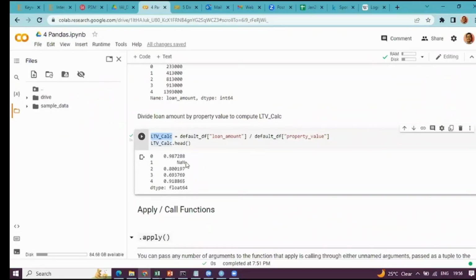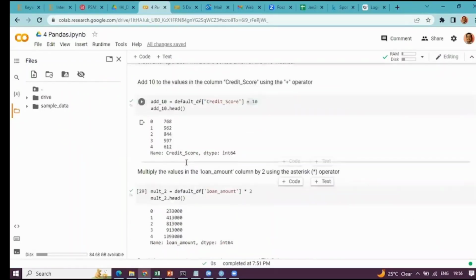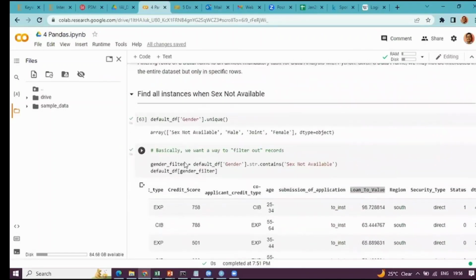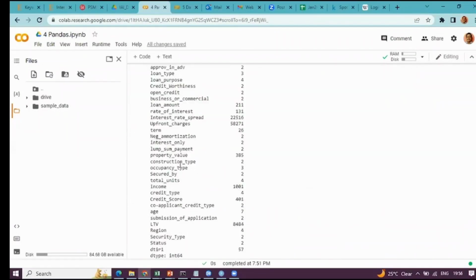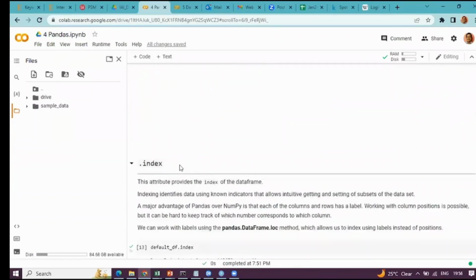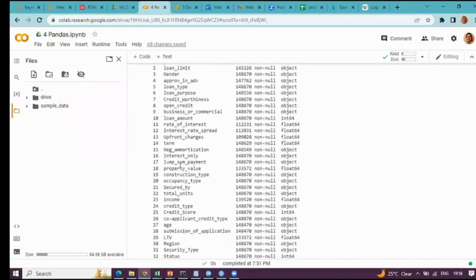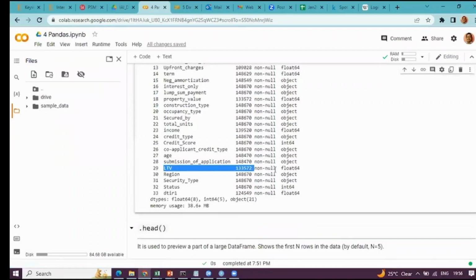But in the earlier case, when we looked at the LTVs of each of the columns, we did not see too many blank values in the LTV. Yeah, there are some blank values, but property value also has an equal number of blank values, so it looks fine.